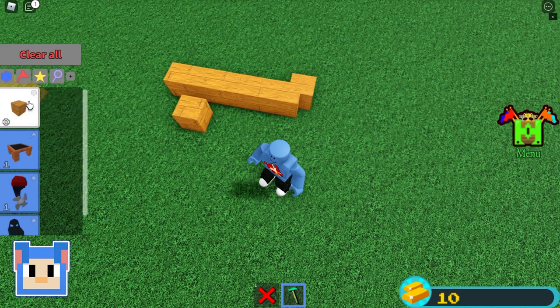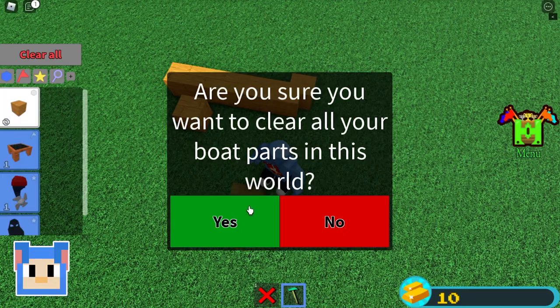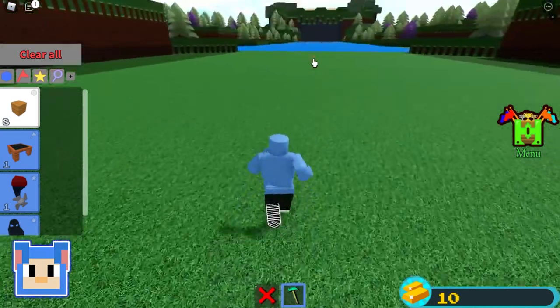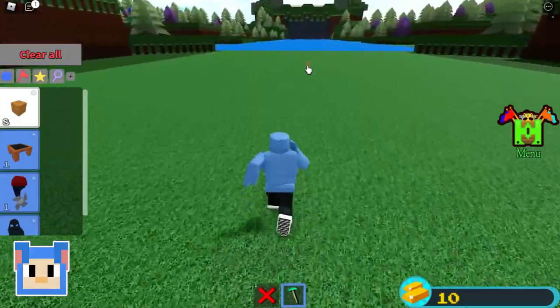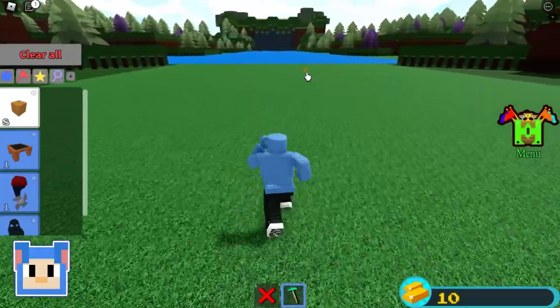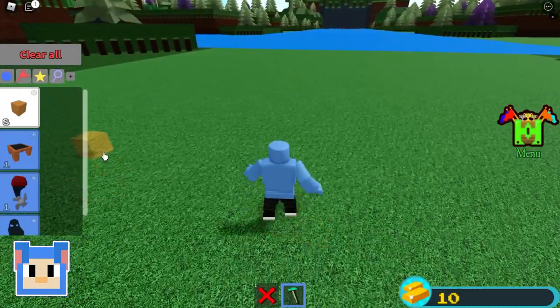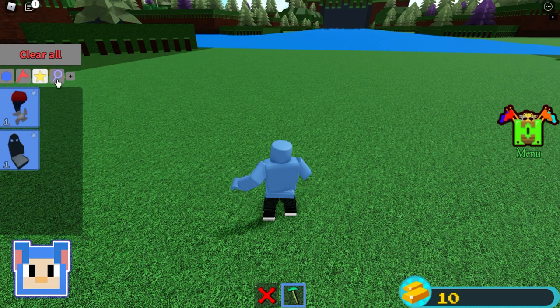Oh, me either. Am I out? Oh. Yeah, I guess I'll clear all my boat parts. Oh, no, I'm out. Yeah, I'm also out. How do I get more? So it looks like we need to mine. Do we need to build? We need to get supplies. Yeah. I'm looking at all of my stuff.